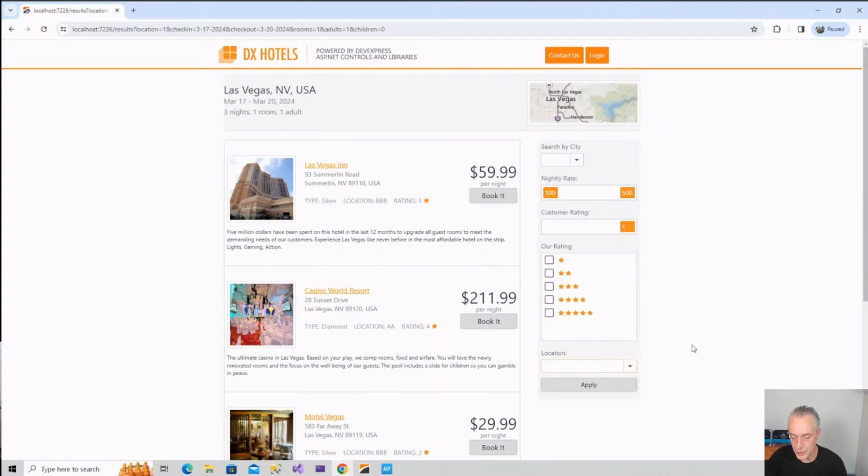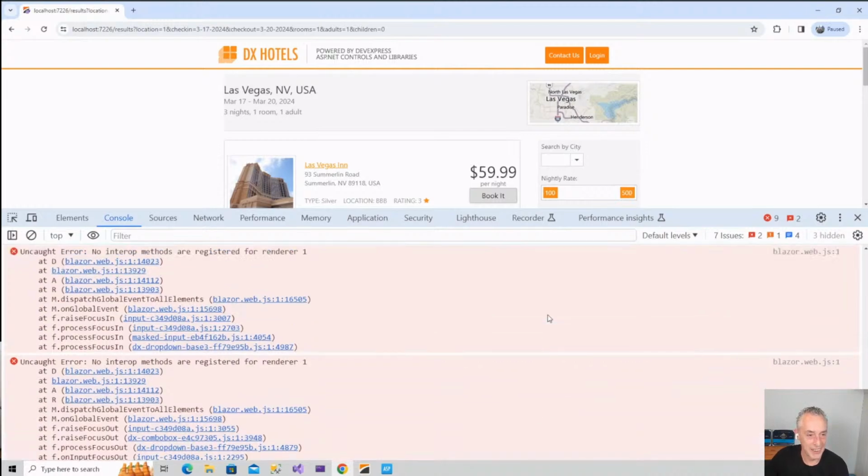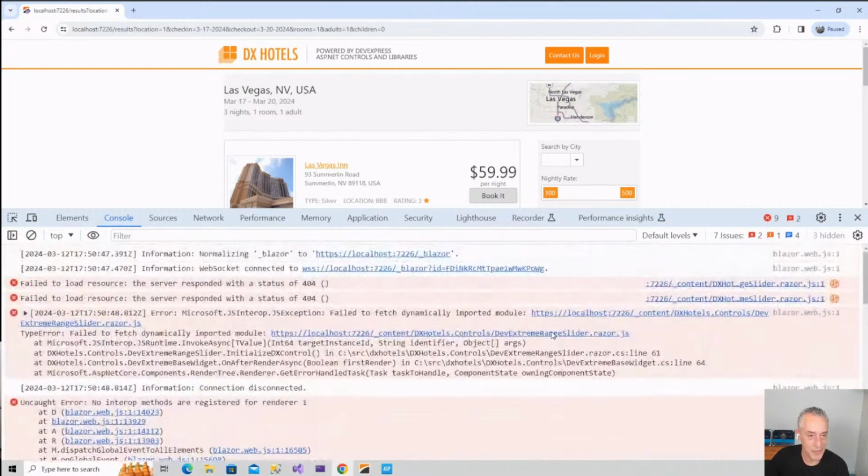There is one thing we do need to check, and that is why those DevExtreme controls are not being shown right now. Let's see. Oh, yeah, there are some errors here. Okay. Yeah, we have to read this carefully. So it failed to fetch the dynamically imported module, DX Hotel controls DevExtreme range slider.